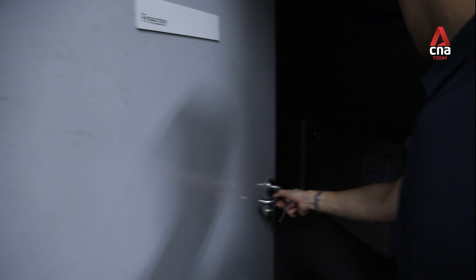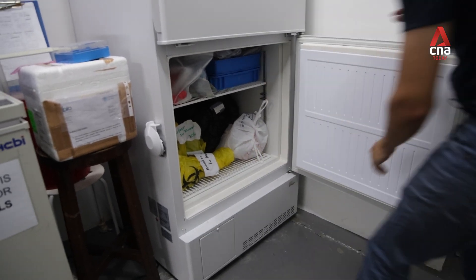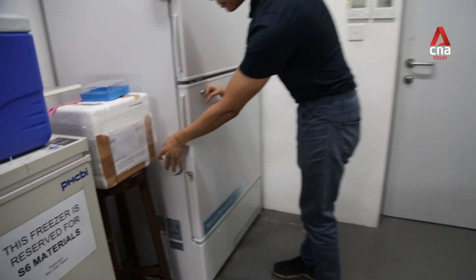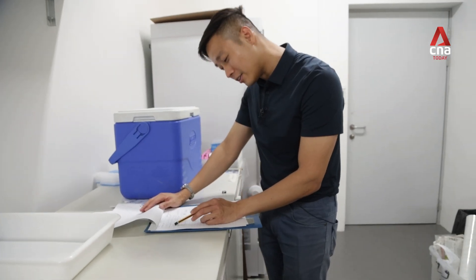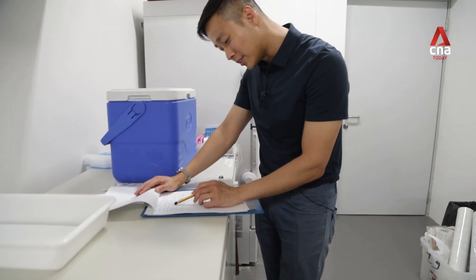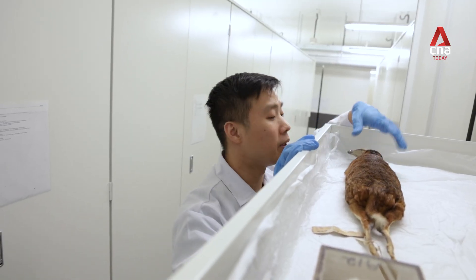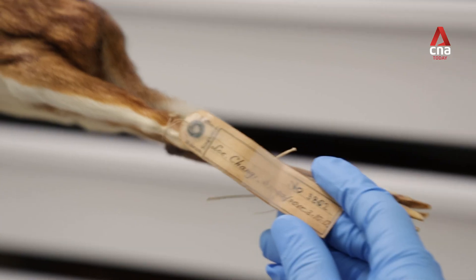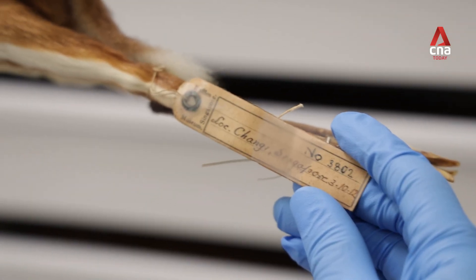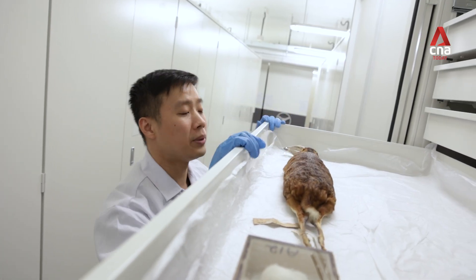This is the museum's freezer room — you can see the plethora of freezers we have in here. You can see what was here before: Presbytis banded langur, there's a bamboo rat, greater mouse deer, otter DNA samples. This afternoon we'll be processing a lesser mouse deer that we picked up from the zoo. As you can see, we only have one specimen. The label tells us it was collected at Changi in 1912, so whatever we do today would be a valuable addition.